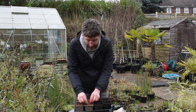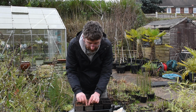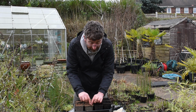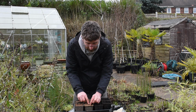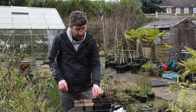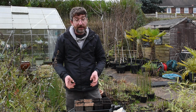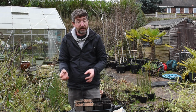So then we just sprinkle a very, ideally you would sieve this, very thin layer of sand, just covering it. In fact, you probably don't even need to cover it. This is really just to stop the seeds moving about, or getting dislodged when you're walking around, for example.